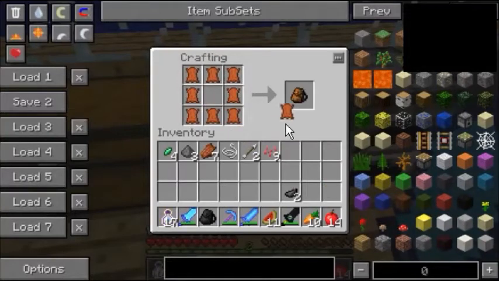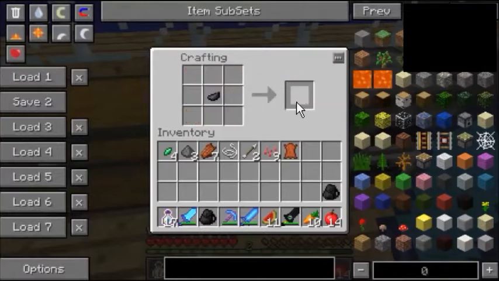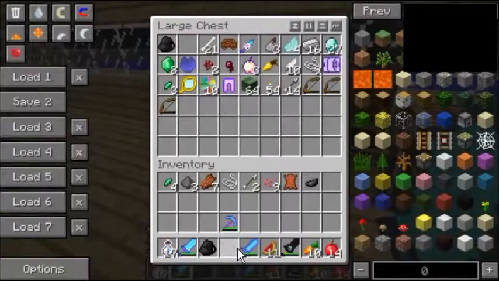What does that make? Just a regular backpack? I can make it black. Racism. I'm sorry. Okay. Alright, black backpack. That up there.